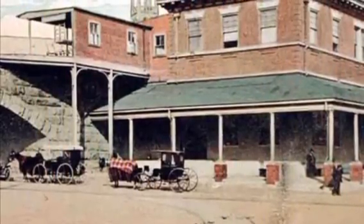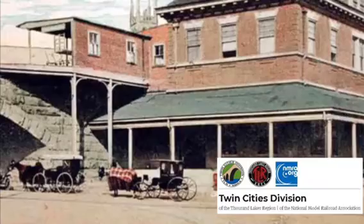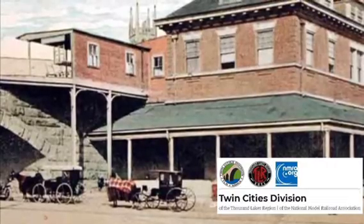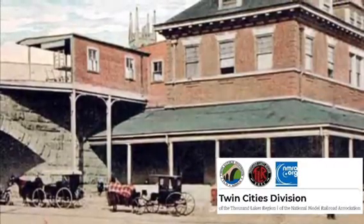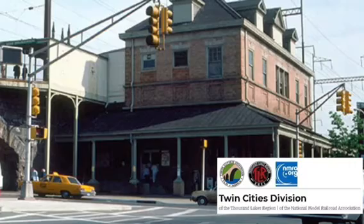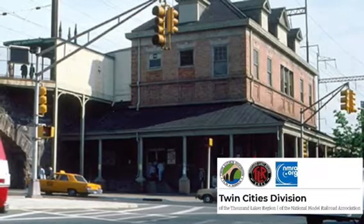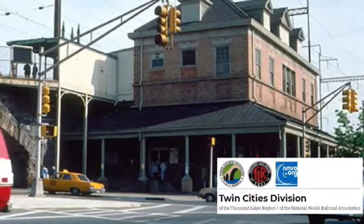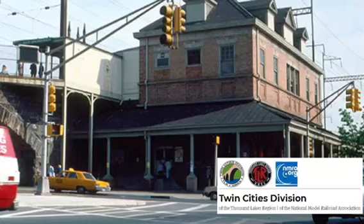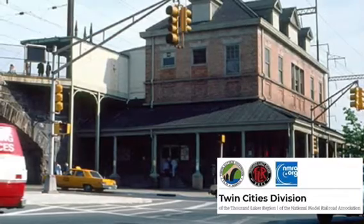The other thing I'm working on — which I started this summer and will take me all the way through into May of 2022 — is I'm scratch building a passenger station, a modern passenger station: the one I grew up with on New Jersey Transit in New Brunswick, New Jersey. That's my first full real scratch build. I'm doing that for the Achievement Program with the NMRA, and in May of 2022 our region, the Thousand Lakes region, is going to have their convention, and I plan to put it in for merit judging at the convention.